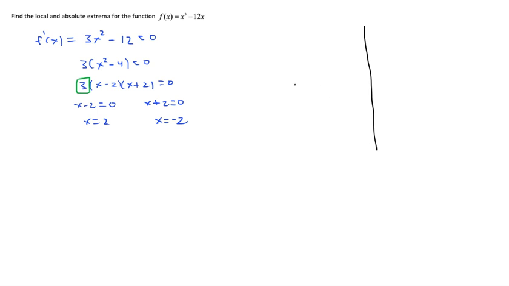I know this is a third degree polynomial. It's positive, so I know it goes down to the left and up and to the right. Actually, we should do this: if we factor out the x, we get x squared minus 12 equal to 0. So x is equal to 0, and x is equal to plus or minus the square root of 12, which is a little bit bigger than 3, so we get about here between 3 and 4. So those are my x-intercepts.